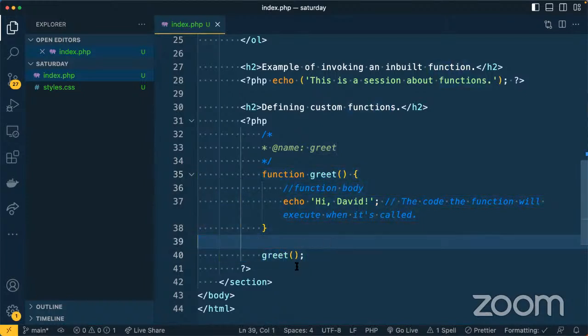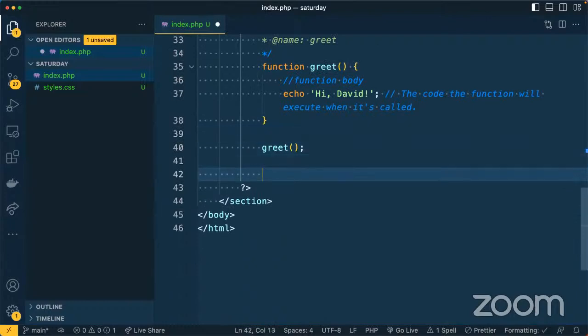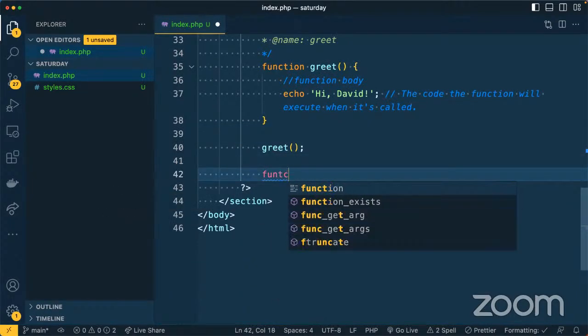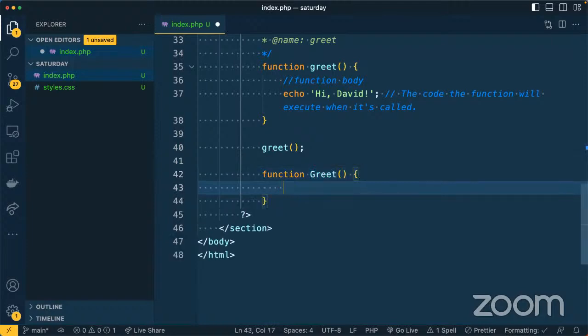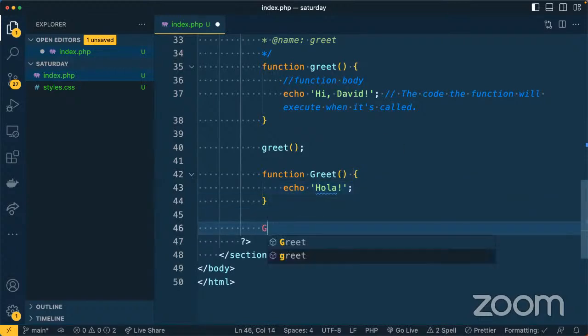The other thing about functions is that, just like variable names, a slight change in the name means this is a different thing. So if we write capital G, Greet, and echo "Hola", which is the Spanish version of hi, then we can invoke this function here.